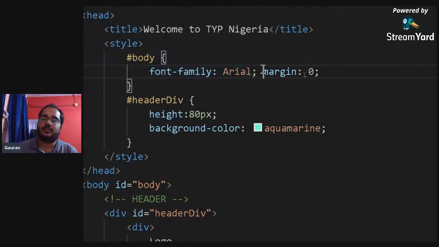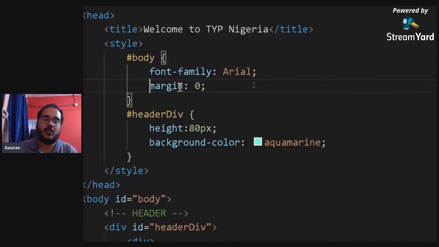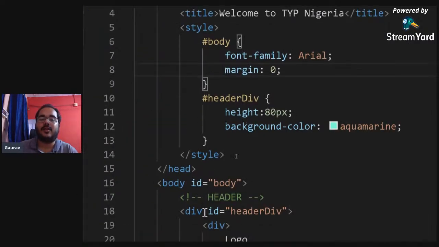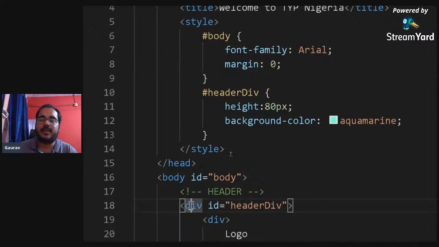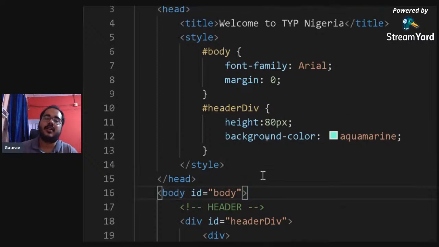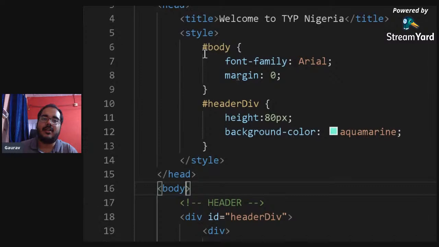Cool. So there you go. It's making my code look much more beautiful. Now the second thing is, you can have multiple div elements, right? But body is something that you are going to have only one. So rather than putting an ID over here, even a second way how I can put a style is, I can directly put a style on the tag.